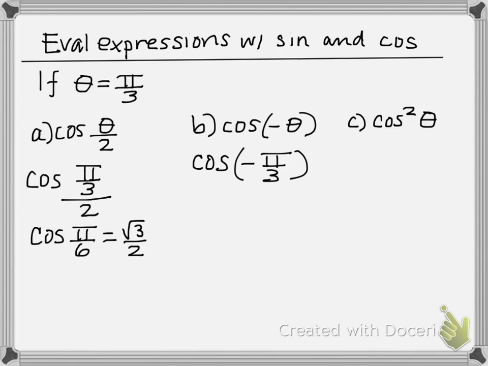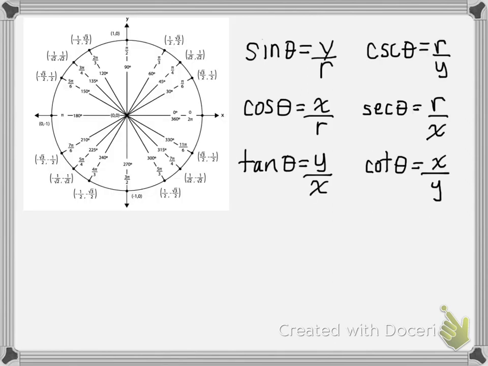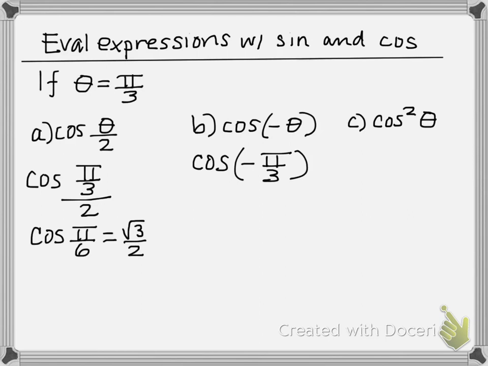So let's go back to our unit circle. Okay, negative pi over 3 is this way. So although in the unit circle this says 5 pi over 3, we're going this way, and negative pi over 3 is coterminal with that. And then taking the cosine, the x-coordinate there, it's still 1/2. So this is 1/2.